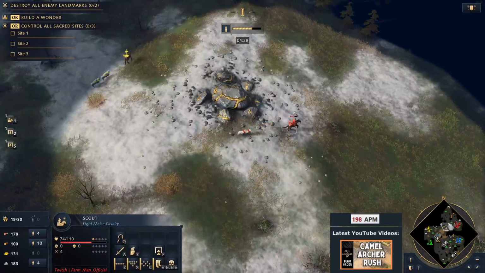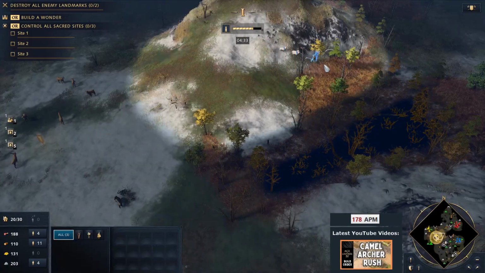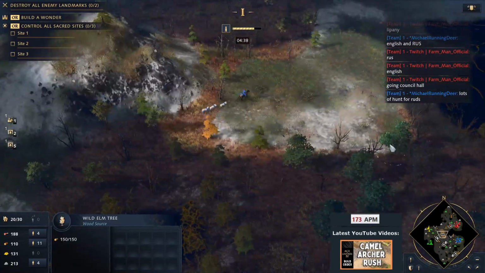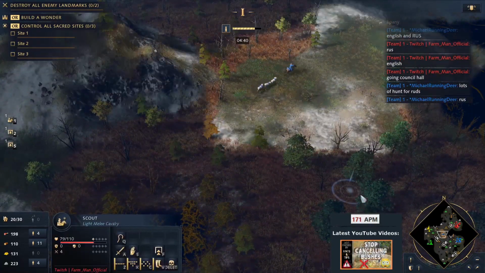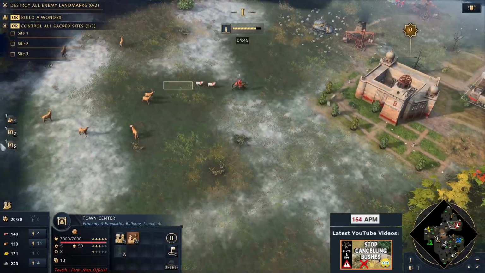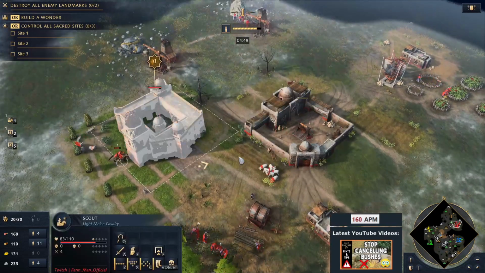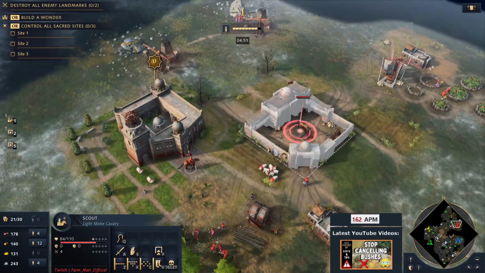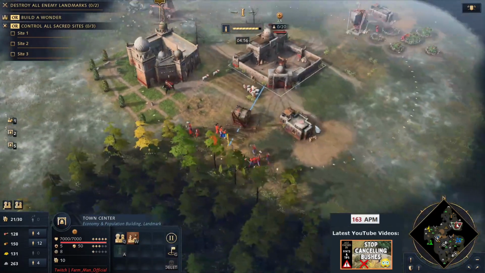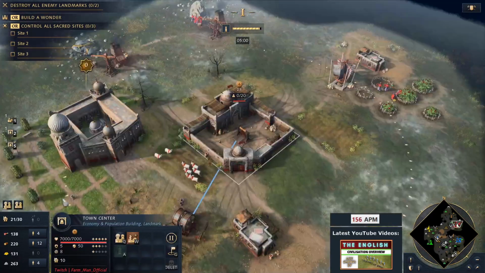So we need to go horseman, I think. Shoot the deer, shoot the deer. Okay, well, let's get a scout home. I'm gonna shoot these. Yeah, we need to shoot the hunt actually. That's a very good point. Want 13 on wood.